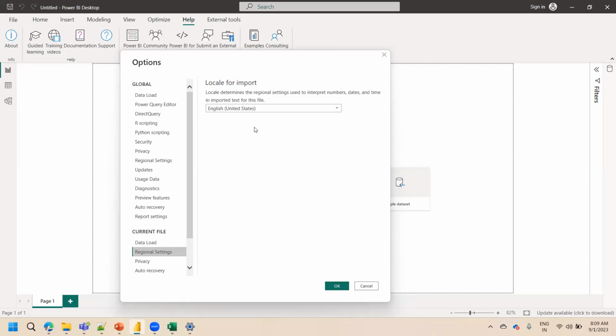We need to change these settings as per the numbers that we are extracting and the date formats we are going to import. We have to maintain consistency between the laptop regional settings and your Power BI Desktop regional settings. Try to maintain the same, English United States. So in my laptop, as well as my Power BI Desktop application, I'm following the same regional format.